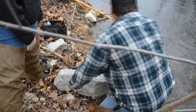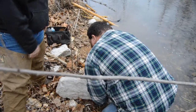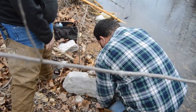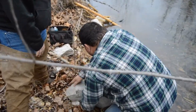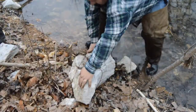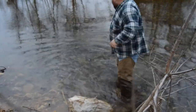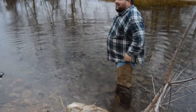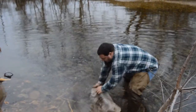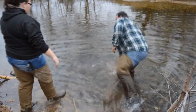That's actually got to go way out there in the river, or in the creek. You roll right out there. The rock all the way out there. It actually gets lighter in the water.